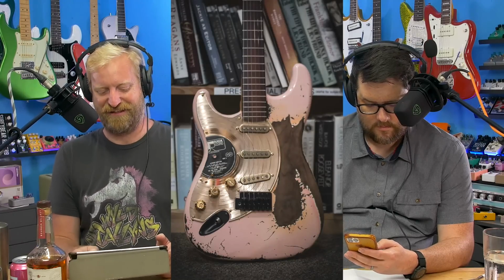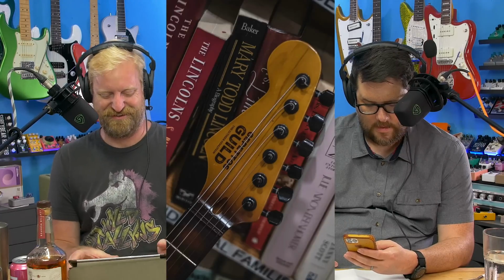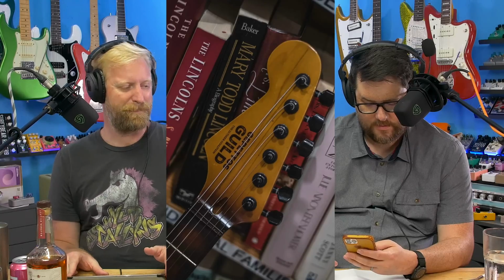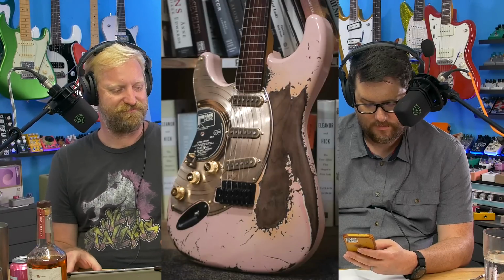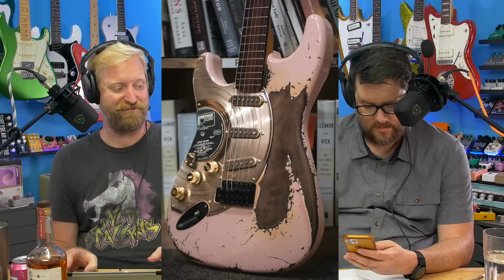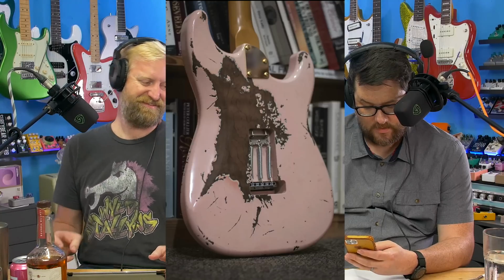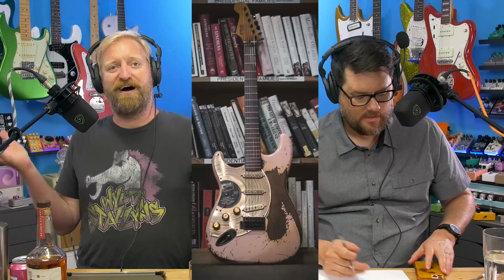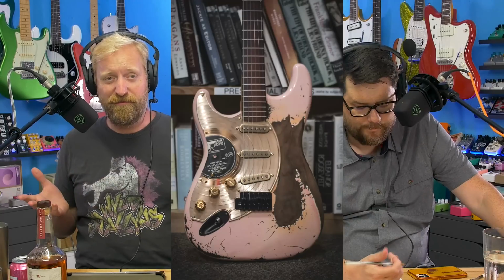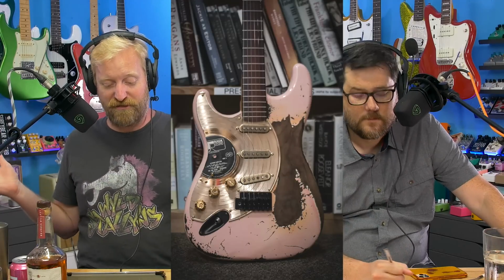I didn't even look at the headstock. I'm looking at other Geppetto's Guild builds. The Weezer album fretboard. They did a Weezer album fretboard. I wonder if I've actually seen this pop up on Instagram now. Okay. Sorry. Just wanted to look. $2,500. The price is the price. I'm not going to buy it. Maybe you will, if it sells eventually. Geppetto's Guild makes a bunch of stuff, so they probably know how to price things. They probably know what the value is. It is what it is.